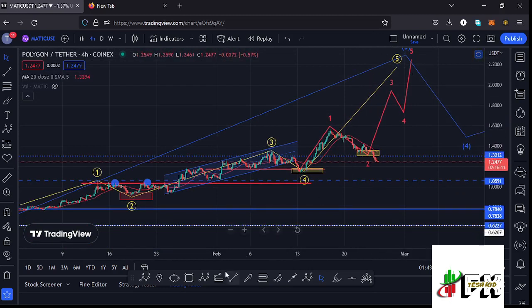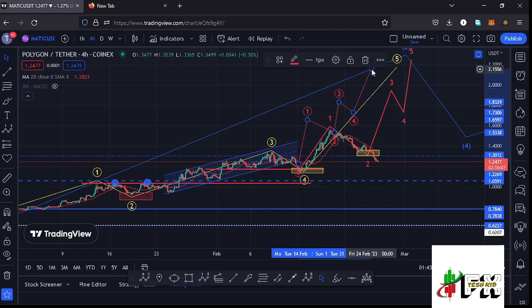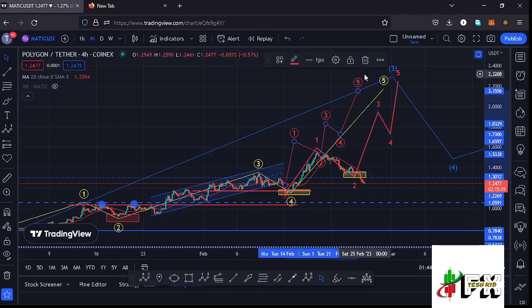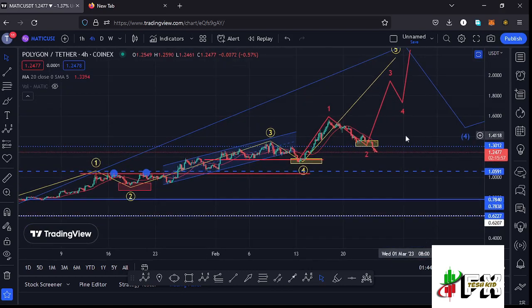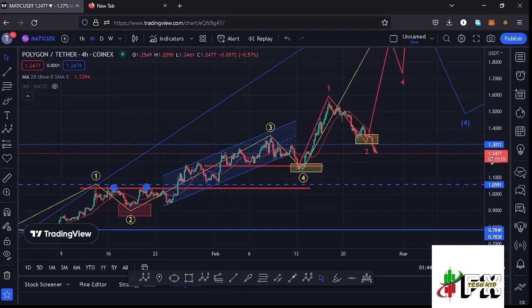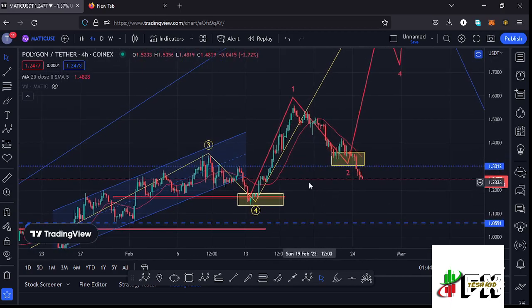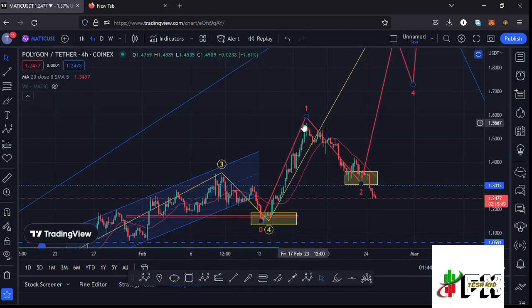And in the formation of that wave 5, I'm also expecting to see a 5-wave structure in formation within the formation of that wave 5, having the wave 5 fully maximizing our target areas to the upside in the formation of that larger Elliott wave count 5 to the upside. And I believe we are seeing such a scenario over here. And if I zoom in so that you can see that better, you can see that after making our low in the formation of that wave 4, we saw that bounce to the upside, giving us a peak at around the $1.57 mark in what I'm terming as that first wave to the upside.